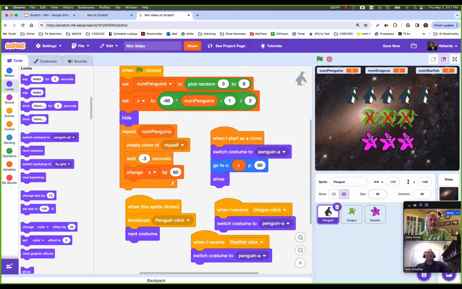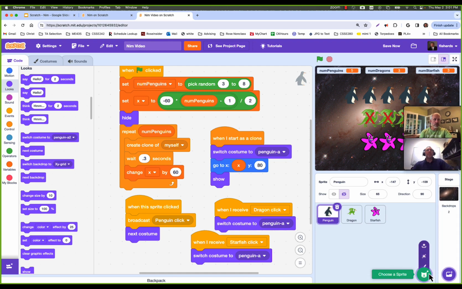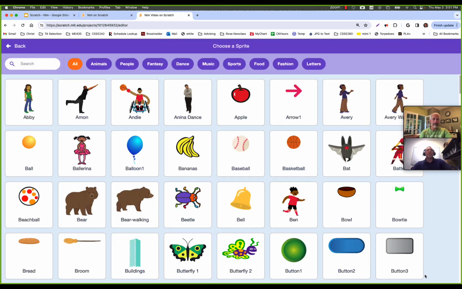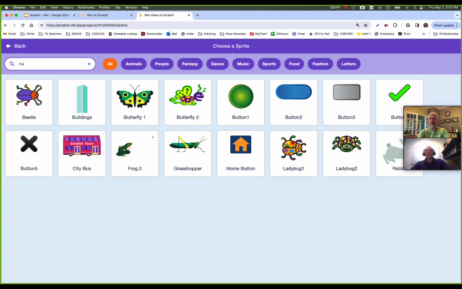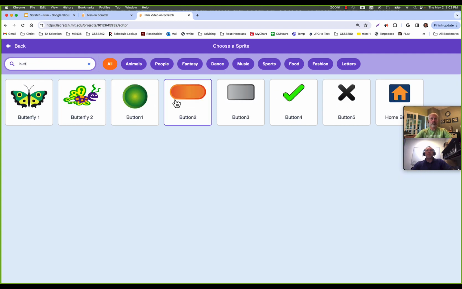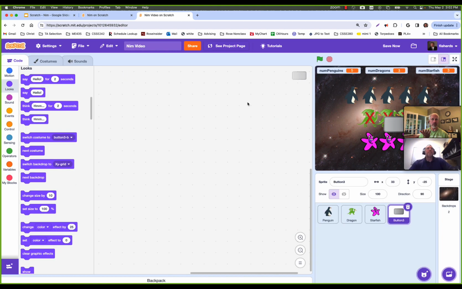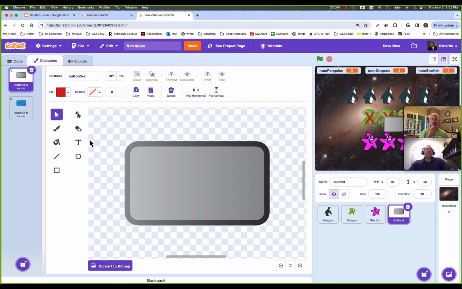All right, I need a button. So let's go ahead and just click on New Sprite. I think there's a couple built-in buttons, so you can use one of these if you want. It looks like there's a green one. You can use green. This one looks like it's blue or orange. This one looks like it's gray or blue. And you could use a check mark, right? So you can use it like confirm player 1. I think I'm going to go with this rectangular one here. You could also just draw it from scratch entirely. It doesn't really matter, whatever you like to do.